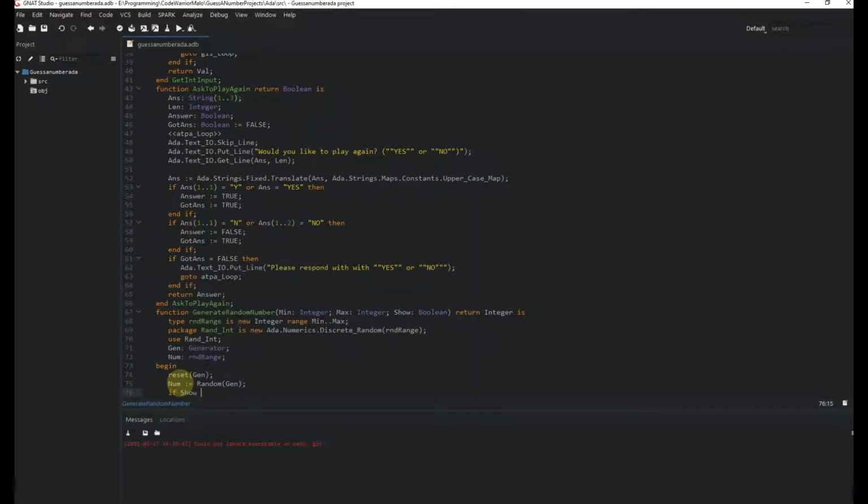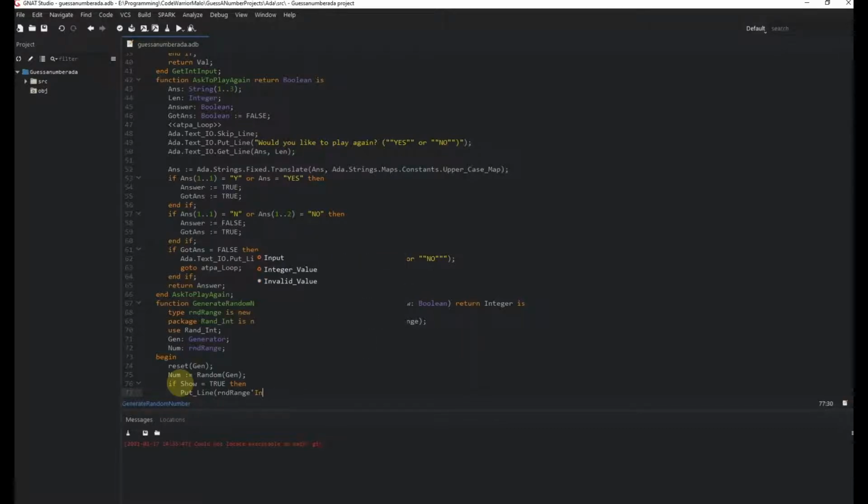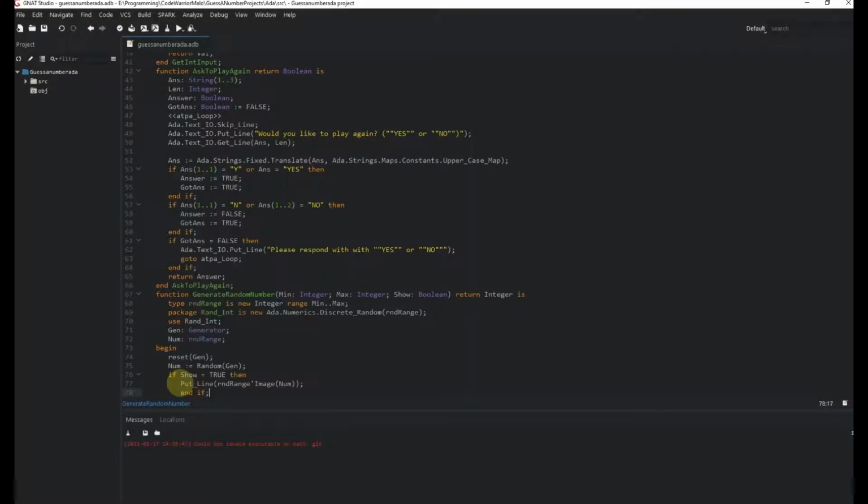show equals true, then we will put line R&D range as an image, which is how you convert things to string.